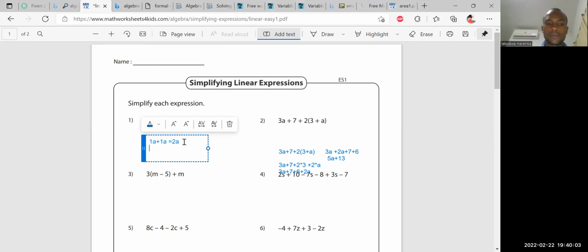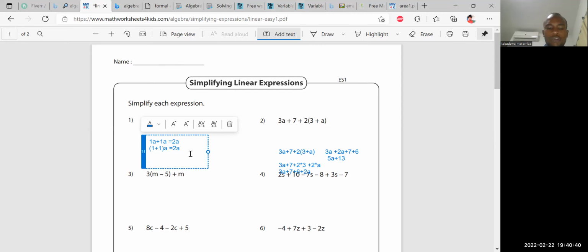It will be like this: a, opening bracket, 1 plus 1, then we get 2a. That's how we get 2a. So the a here has been factored out of the brackets. Then inside the brackets we remain with the 1 plus 1. Then we can also put a back into the brackets.